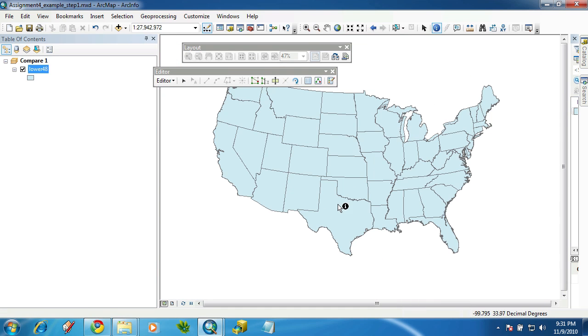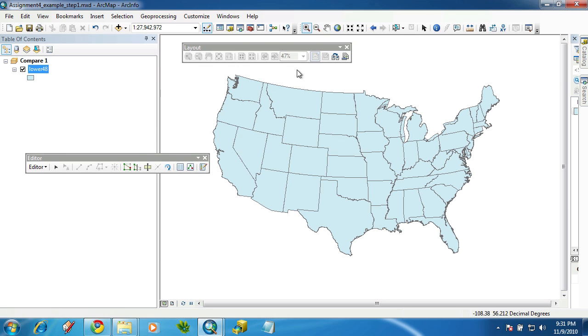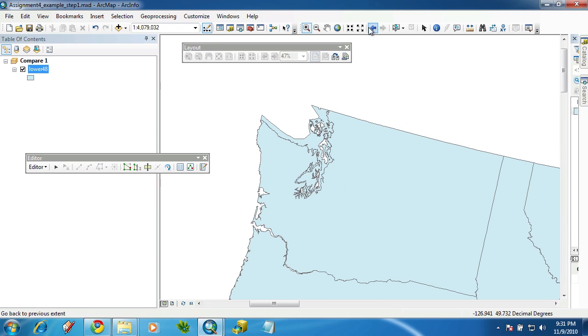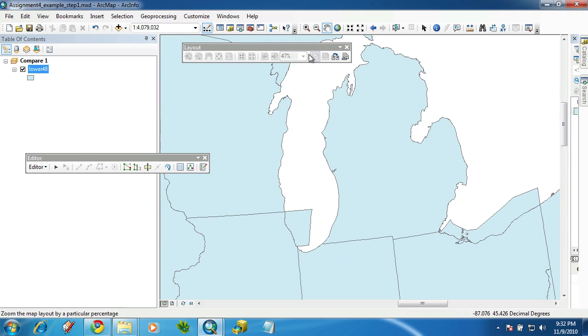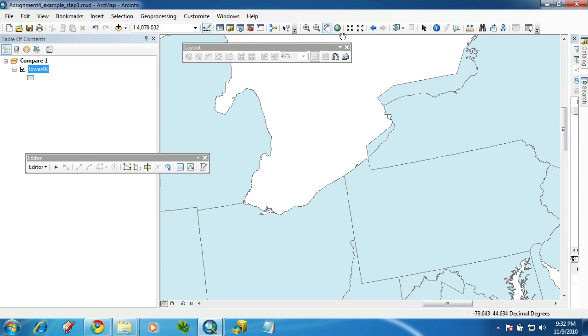The rest of it we can clean up pretty easy. We've got just a few lake items up here, and I think one over in Washington. All right. Highlight, delete, pan over, highlight, and just got a few more to get rid of here. I think those are the last two.